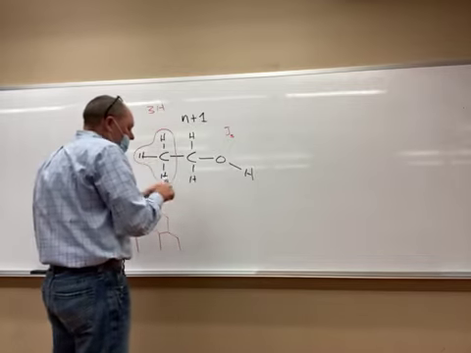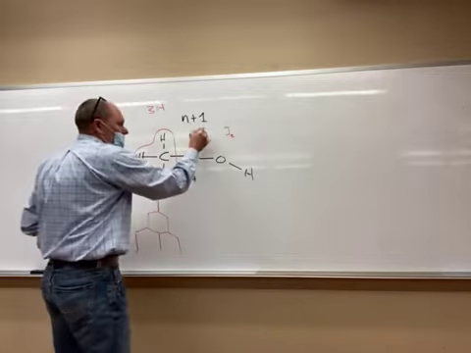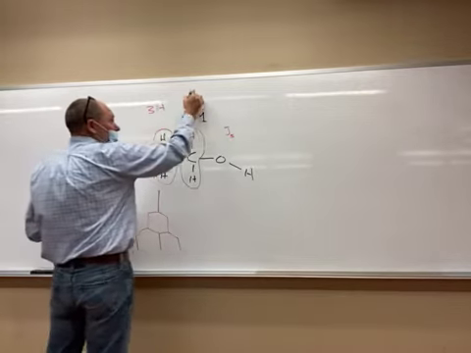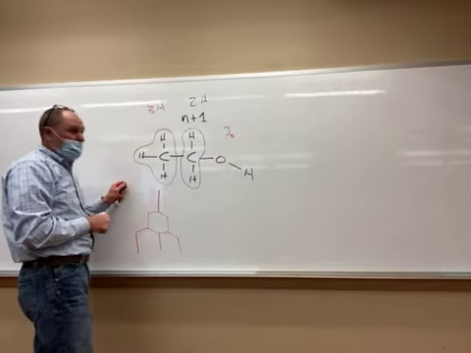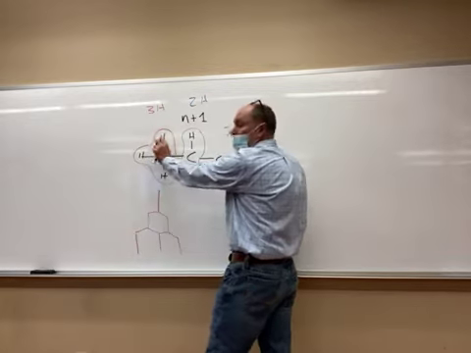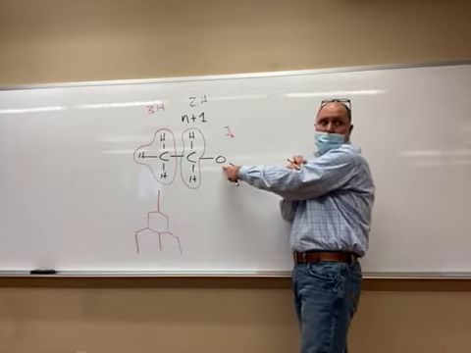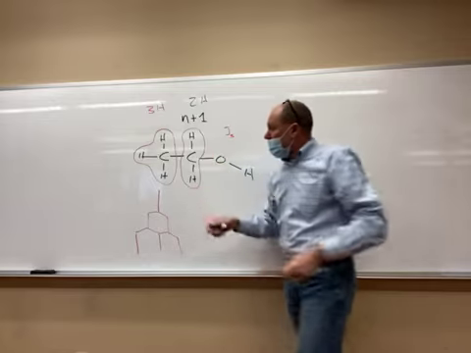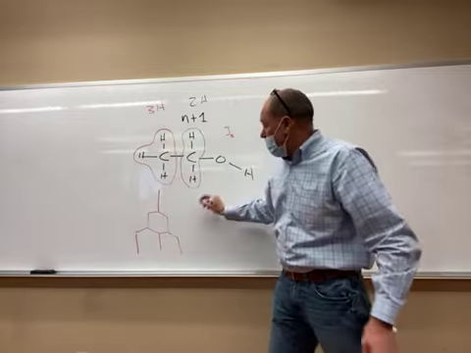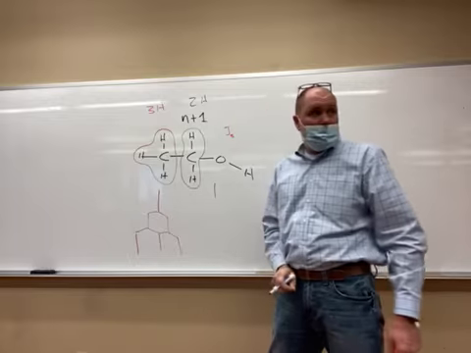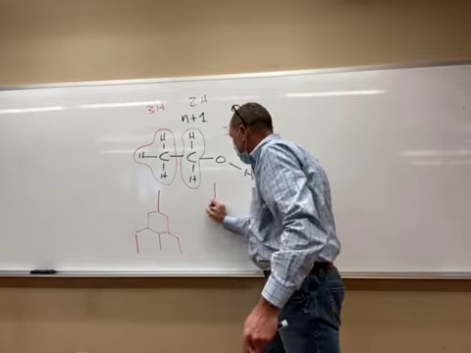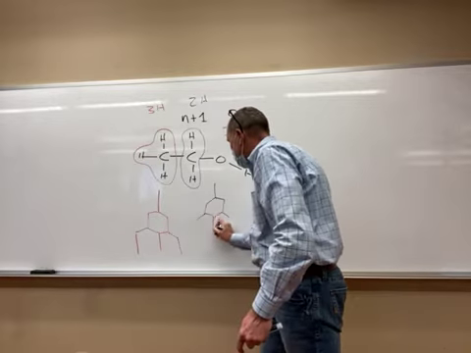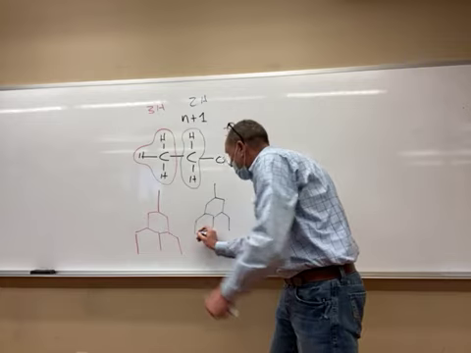These hydrogens are what we call chemically and magnetically equivalent, right? So they're gonna integrate at 2. They look over and they say, if we saw no one else, and they don't look through oxygen, by the way, ish. We can if we want to, but we typically don't. They look over and they say, oh, wait a minute. If I didn't see those there, I would be a singlet. But I see that one, so I split. I see that one, so I split again. And I see that one, so I split even again.